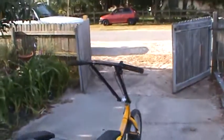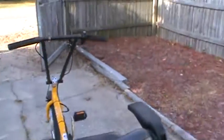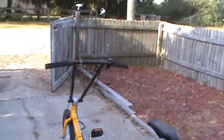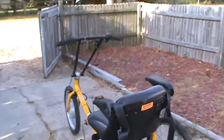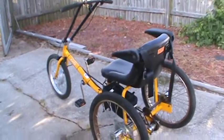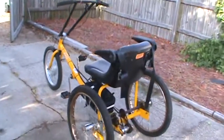The handlebars look good and they serve the purpose of making it more recumbent. You put your hands pretty close together, and that makes the whole thing a little more twitchy at high speeds, I think, than another handlebar setup would be. But all in all, it's a unique vehicle and it's really fun.